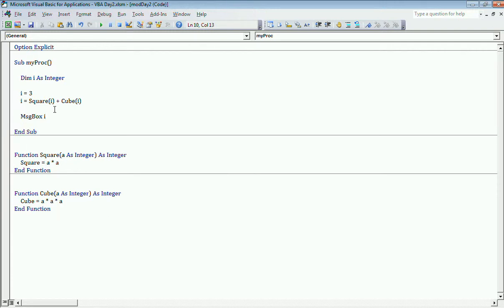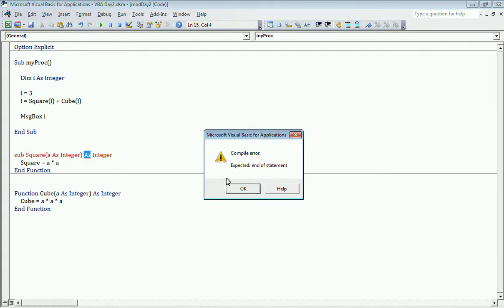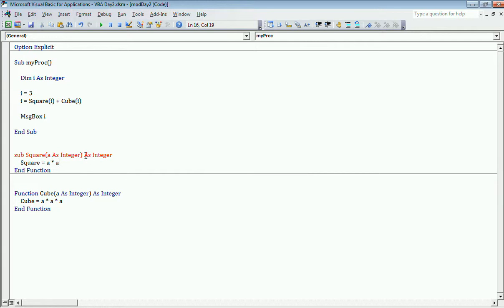Now let me try to do the same thing with a sub procedure. Let me convert it to sub. See, it gives an error, expected end of statement. It is saying that the statement should end here, there should be nothing after this. A sub procedure does not return any value, though it may take parameters as input.